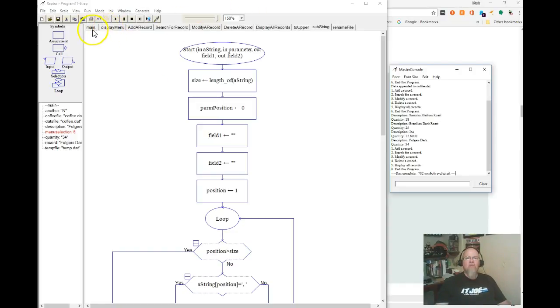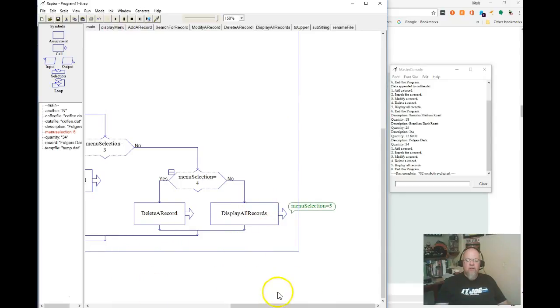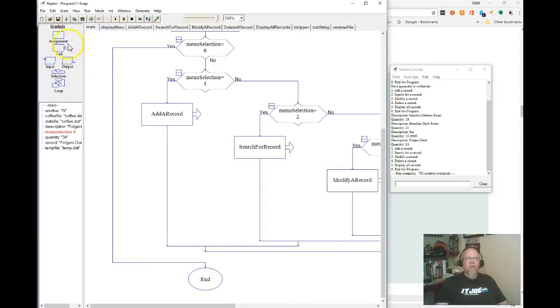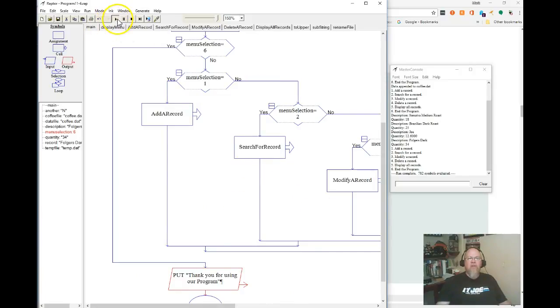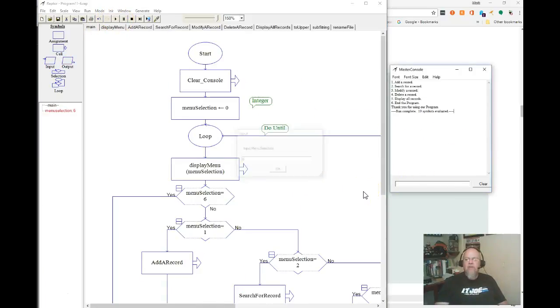So what I like to do sometimes is when we do end our program, just do something like this, where I say, thank you for using our program, or thank you for using our coffee program, or display the logo or something. But just let them know that, hey, we're basically done here. So when I run this again, I type in a 6. It says thank you for using our program. So now I know I'm done.